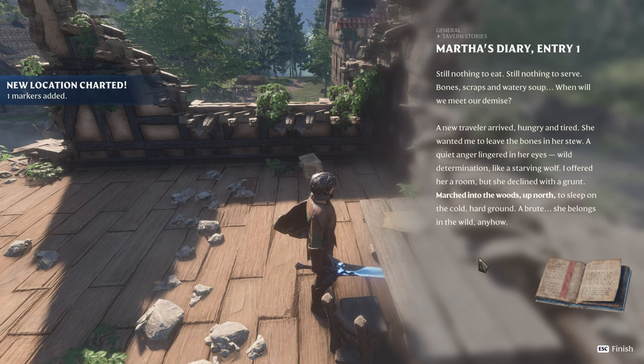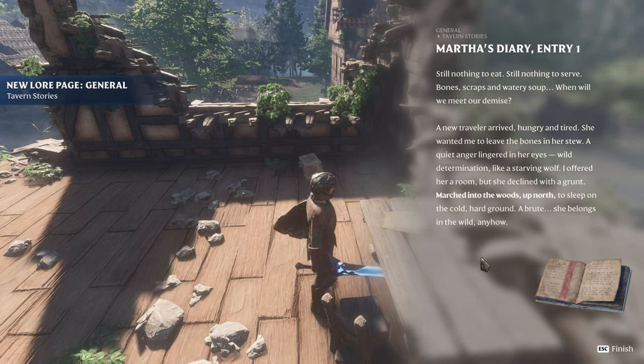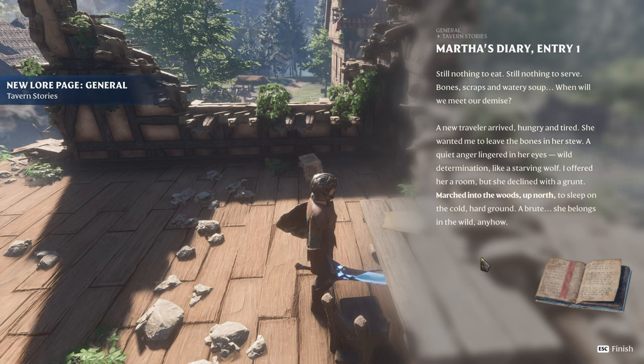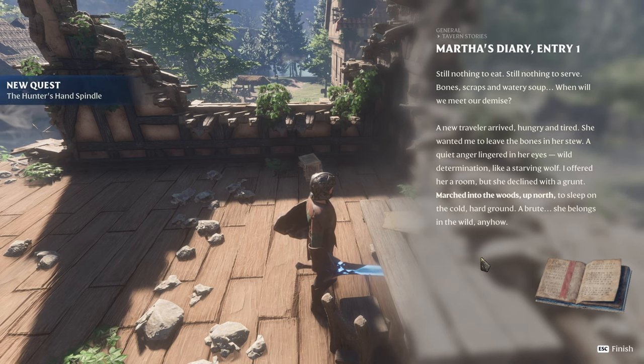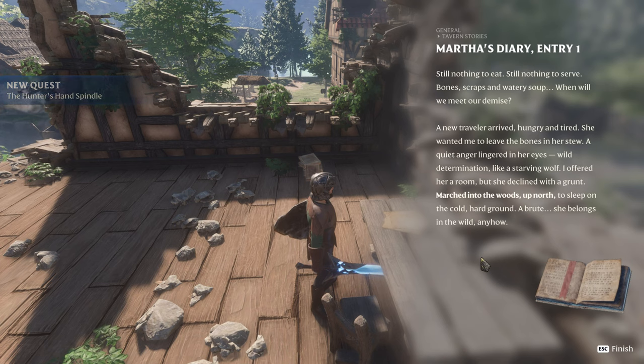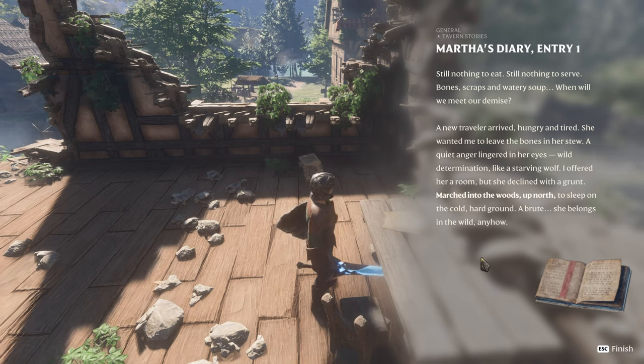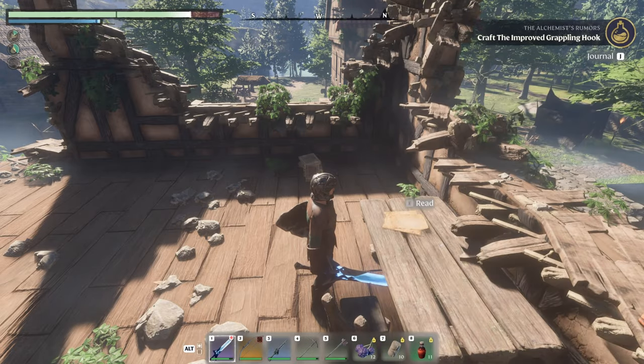Arthur's Diary, Entry 1. Still nothing to eat. Still nothing to serve. Bones, scraps, and watery soup. When will we meet our demise? A new traveler arrived, hungry and tired. She wanted me to leave the bones in her stew. A quiet anger lingered in her eyes, wild determination like a starving wolf. I offered her a room, but she declined with a grunt. Marched through the woods up north to sleep on the cold, hard ground. A brute, she belongs in the wild anyhow.